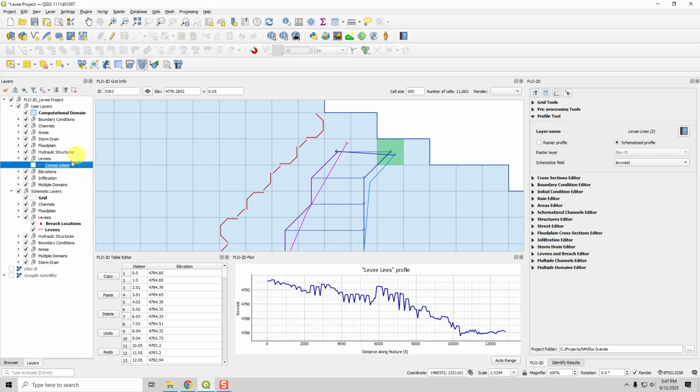So we do want to modify our levee line so that it ends right here. We'll add this point and put it right here, and that should do the trick. Let's save it. Now let's recalculate our levees.